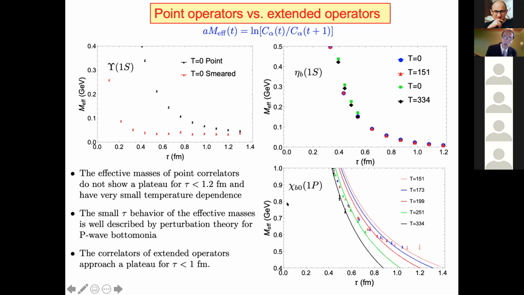In fact, for chi B0 states, I show the lines, and the lines represent effectively a naive expectation of what the short distance behavior of the correlation function should look like if you just assume a plain continuum in the spectral function, no bound states, and that seems to describe the data quite well, at least at the highest temperature. You don't expect a perfect description because those are lattice data, and we don't correct for lattice effects in this calculation.